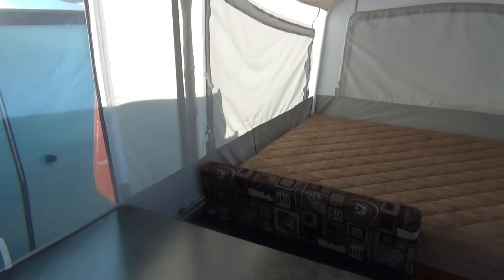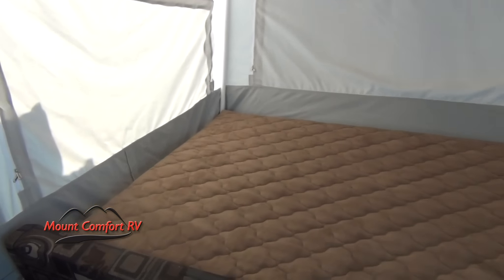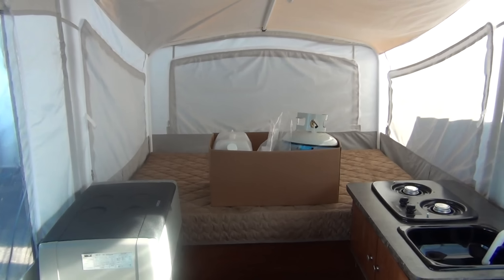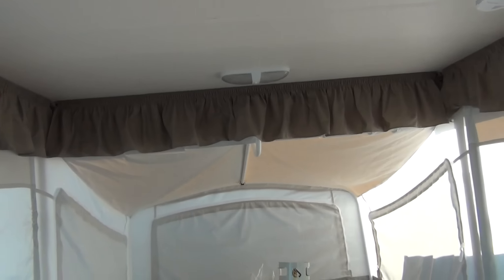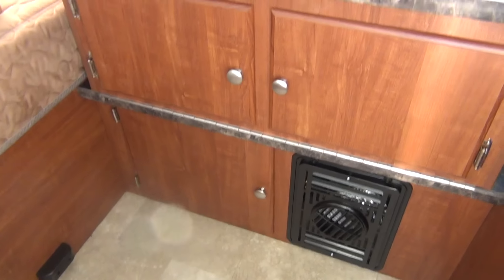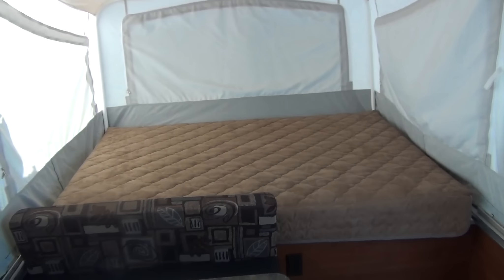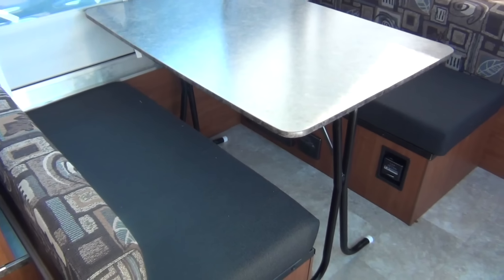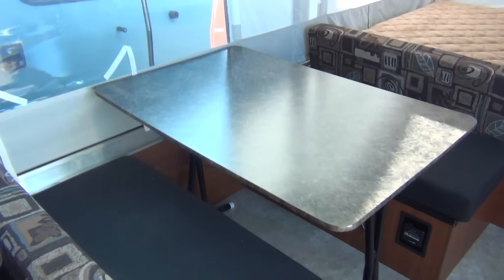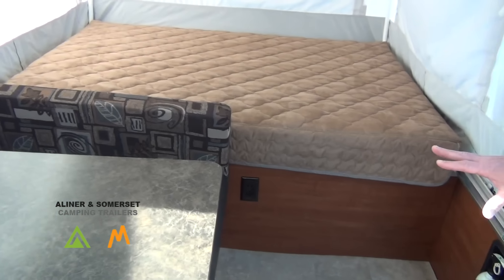Here on the inside, we have sleeping capacity for 6. When the trailer is opened up, like you see here, end to end is 19 feet. The living area is about 104 square feet. The interior height is 6 feet 5 inches. It has overhead dome lights, a flip-up galley with storage, and a porcelain 2-burner range with cover. Your mattress size on each end is 51 inches by 72 inches, and those mattresses are 4 inches thick. The dinette table is 23.5 inches by 39.25 inches — it's a regular folding table, so you can take it outside and use as needed. This area will also convert into a bed.